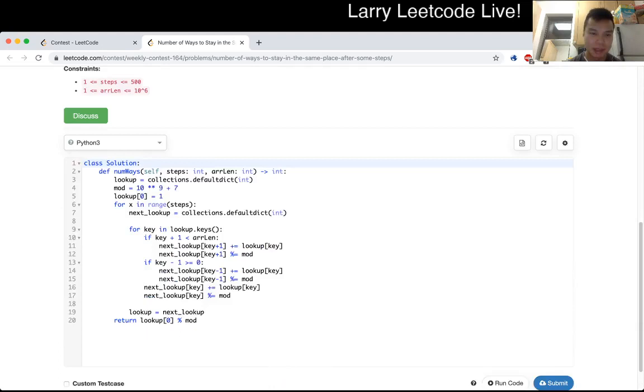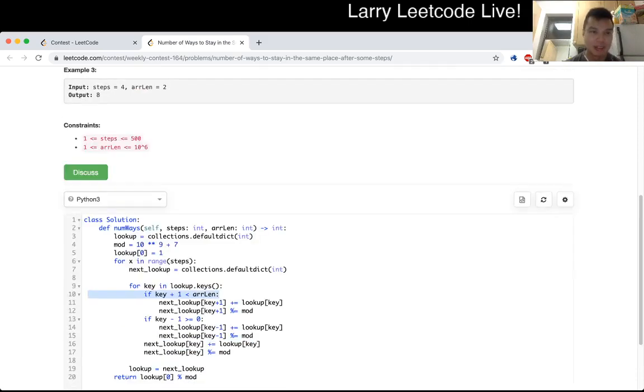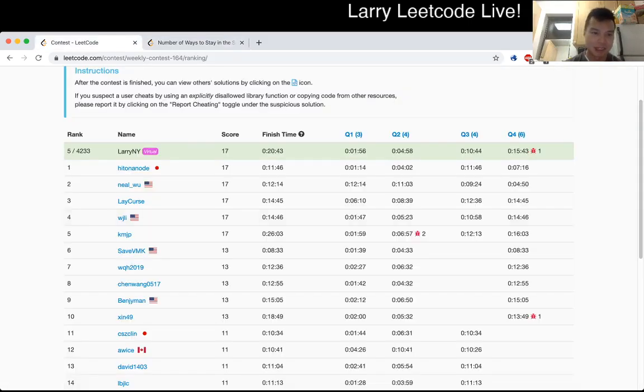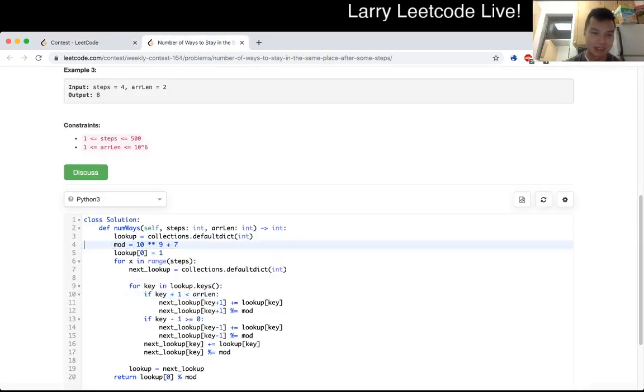I thought it was symmetric to the left and to the right, but that's just setting the constraints, which I fixed very quickly. Though I still took 5 minutes, I could have been a little faster on this problem, and I had a penalty of 5 minutes because I forgot the mod, which is such a silliness.